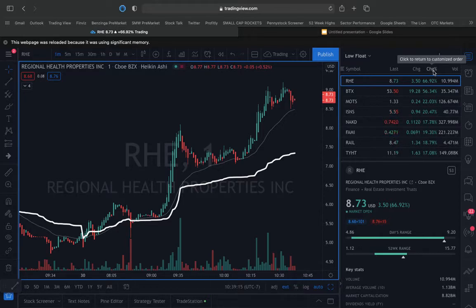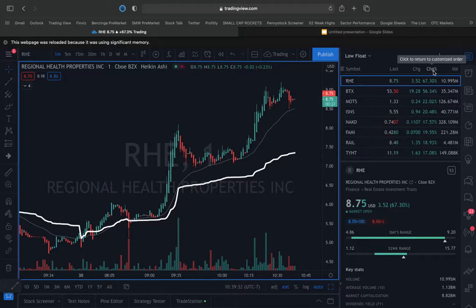So what we do see with the ABCD pattern, and if you're not familiar with the ABCD pattern, please go to my other videos. I have one specifically on how to trade the ABCD pattern that explains it. But I wanted to go through the three rules. Once you do get a hang of it, you can't just trade any ABCD. There are certain rules and parameters and guidelines that must be employed before you take an entry on an ABCD pattern.